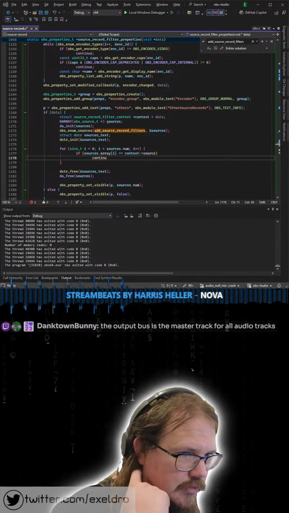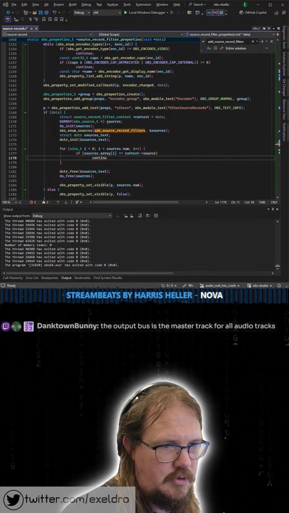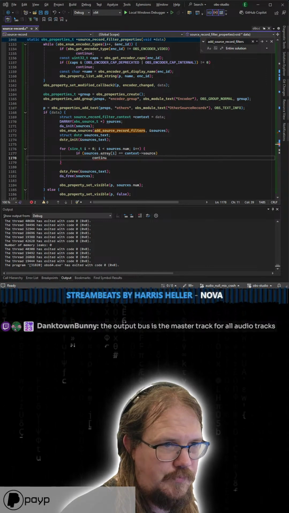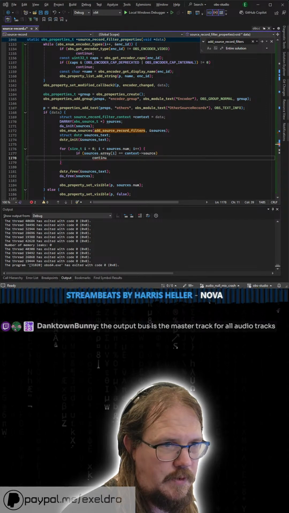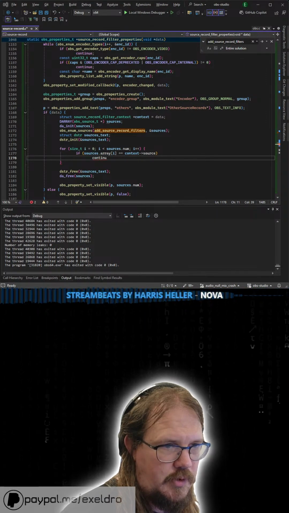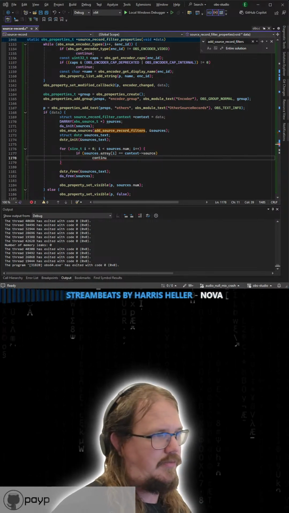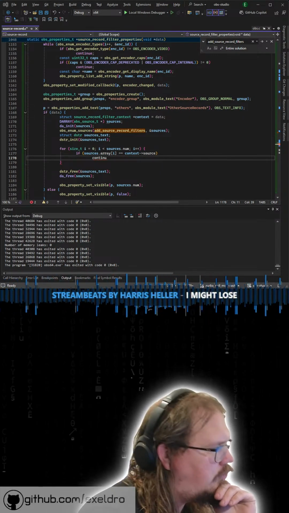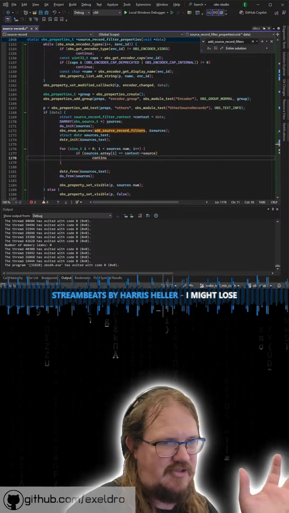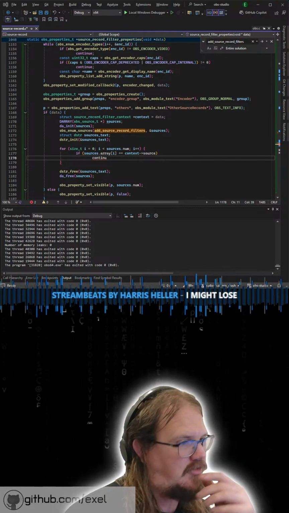A master track for all audio tracks. Yeah. In theory, plugins cannot change that much to the audio pipeline of OBS itself.